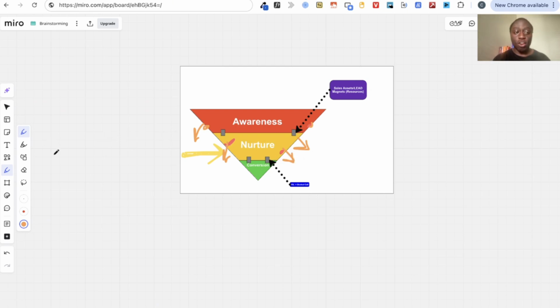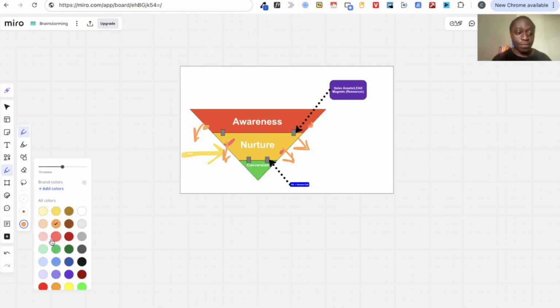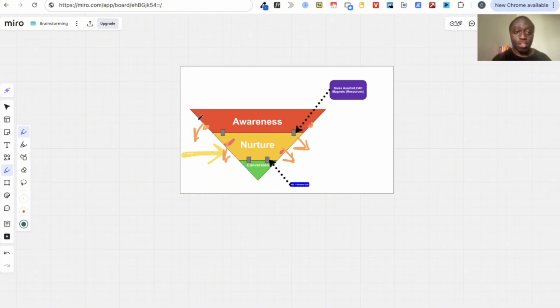So we need to make sure that our process is dialed from a communication standpoint, and patch the holes to make sure that they don't slip out. There's a lot of things that go into that. So making sure they don't slip out, to bring them along this funnel.